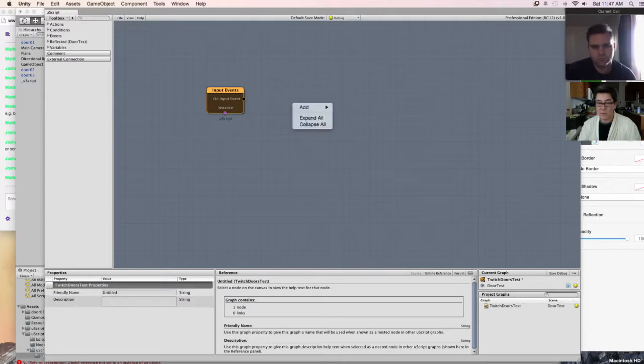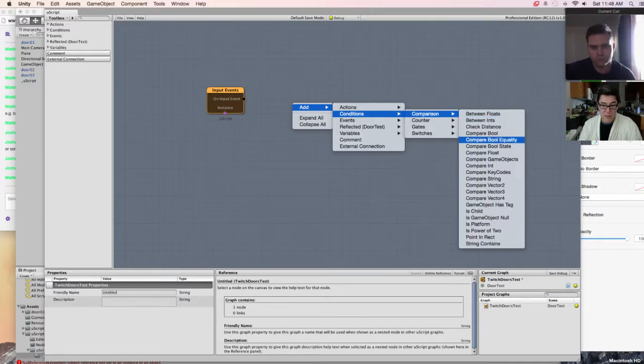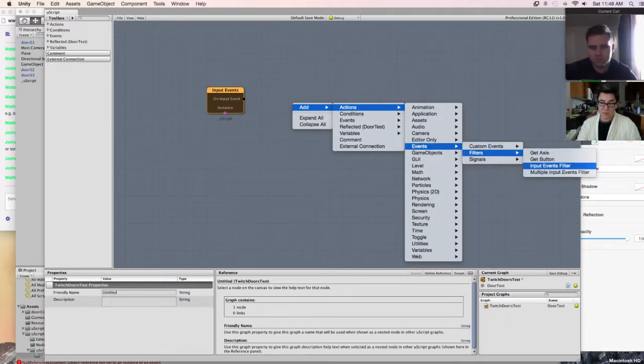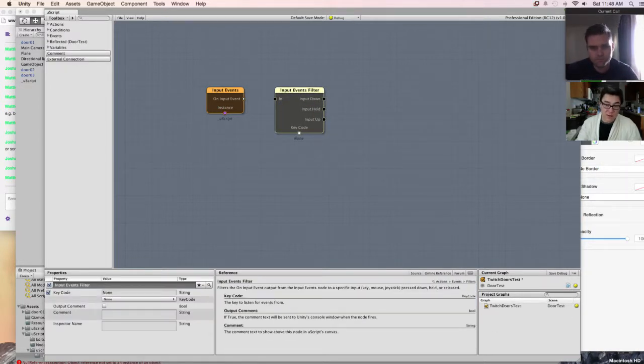Now I'm going to add condition comparison. Actually, hold on. Action. There's a lot of these things. I'll eventually show you all of this. Event filter. Input events filter, right? This event goes to the in.